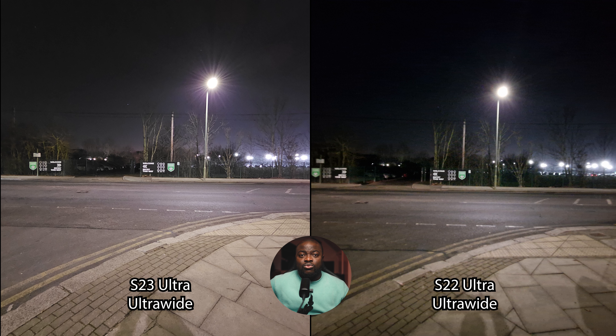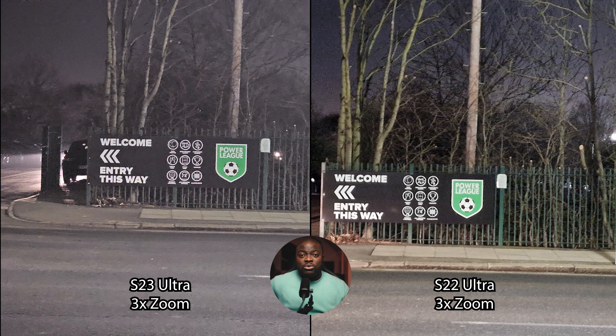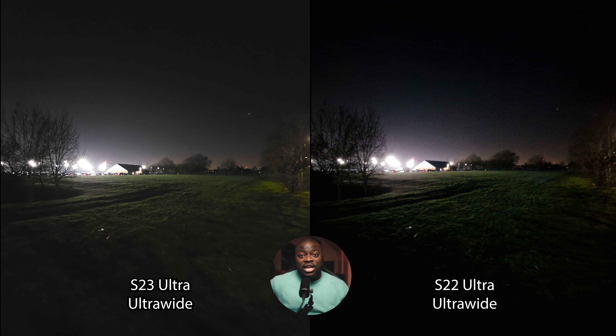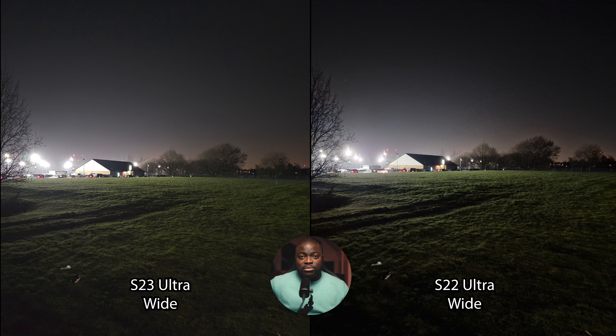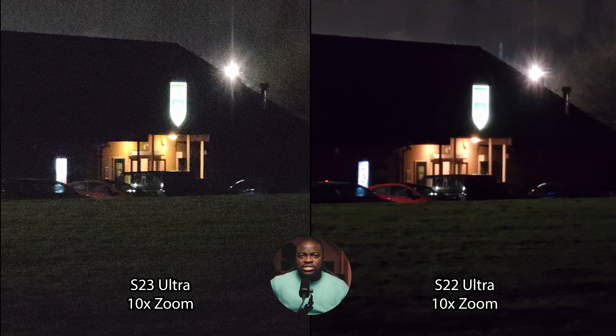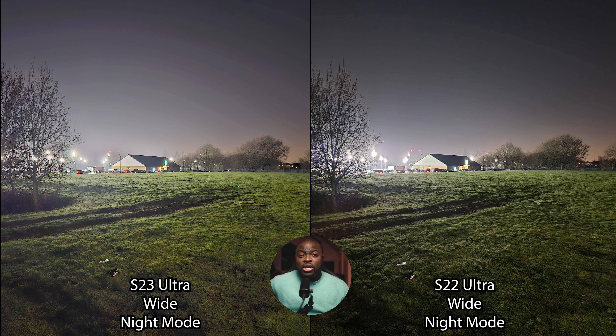Moving to the low light images, starting with landscape shots with no night mode active: there is a slight magenta color shift around the street lamps, but the S23 Ultra has a much cleaner and better exposed image compared to the S22 Ultra. On the main wide sensor the S23 Ultra still produces a cleaner, less noisy image with better exposure overall. In the 3x zoom the S22 Ultra looks slightly more useful; in 10x they are on par. In an extreme low light test without and with night mode, the ultra wide and main sensor favor the S23 Ultra with noticeable improvement, though the S23 Ultra does green out slightly in 3x and 10x. Night mode greatly improves things for both phones.